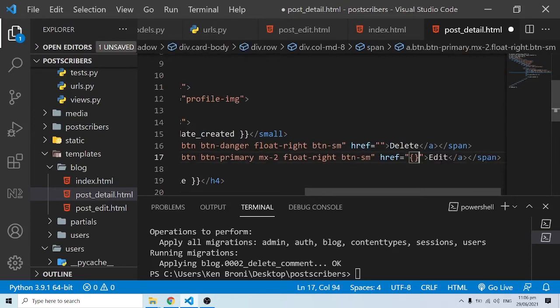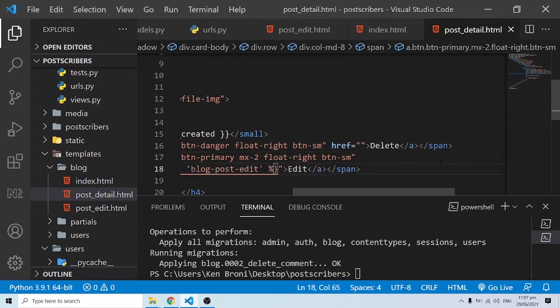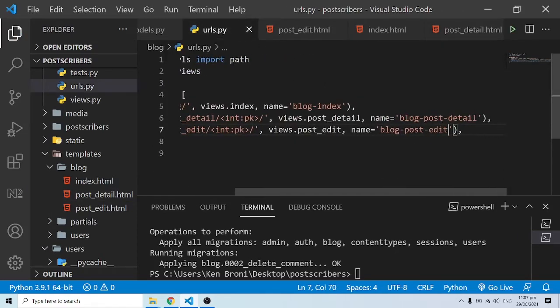So I can do this and put out a URL, and I'm going to do blog dash post dash edit. All right, let me check this over here. We have the URL over here, so it's blog dash post dash edit.